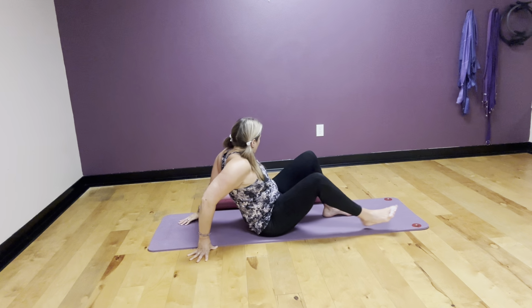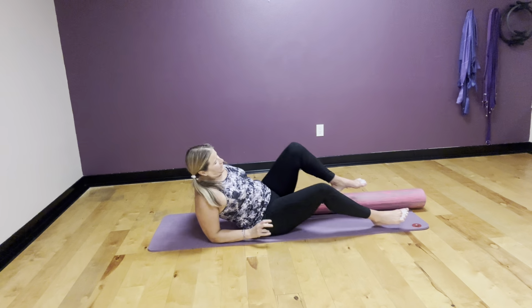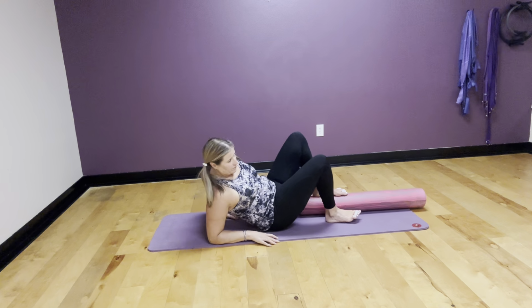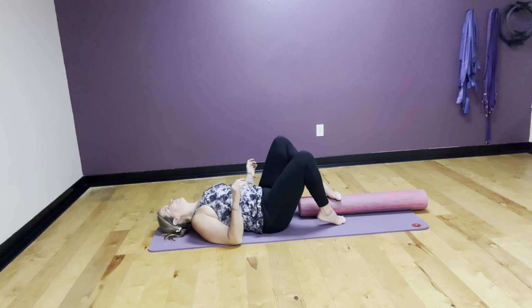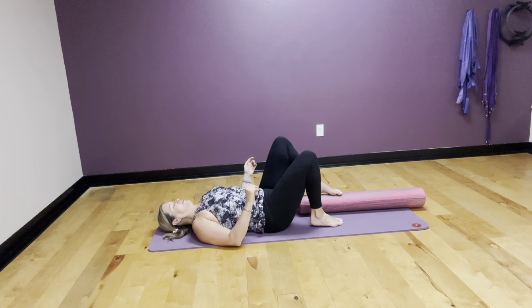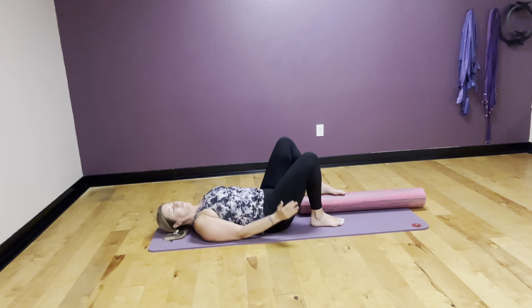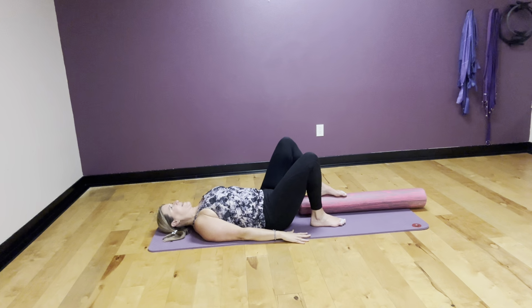Let's do our one leg, one foot on the roller bridges. So I'm going to put that roller under my left foot to start with. You could do either, of course. So my foot is on the roller. My other leg is about hip width. Knees track over the middle of our foot. We've got our arms pressing in. We're going to just bridge there.